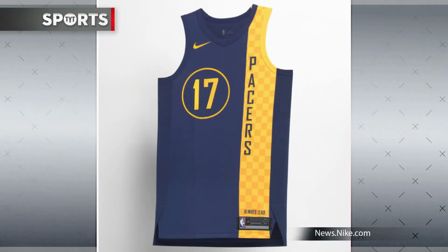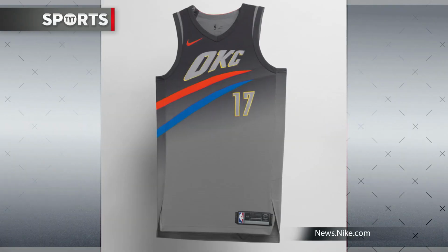The Pacers. It's inspired by the rich tradition of automotive racing in Indiana. Oh, of course. That makes sense. Yeah, that totally makes sense. Oklahoma City. Again, it looks like something that would be from the 90s. Yeah. It would have been. How do you feel about it? I think instead of using the black hue, it would have looked good as an all-white jersey. Oh yeah, definitely. Didn't Will Ferrell have that HBO show? Someone help me out. Will Ferrell HBO show. Eastbound and Down with a brass hue.